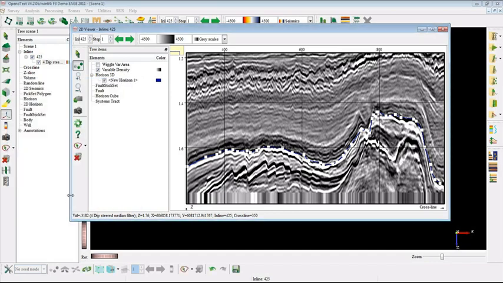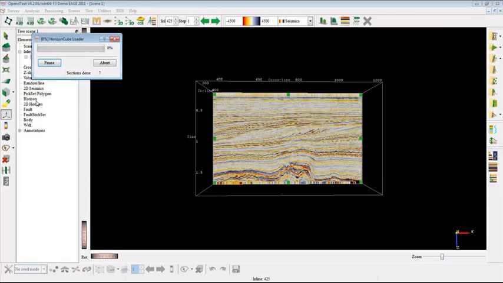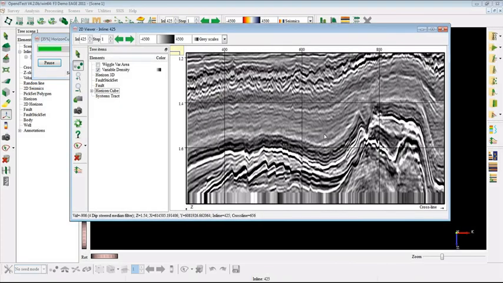Okay, let me remove my horizon, and you can see the horizon cube display. You can display your horizon cube. So this is just a display view.